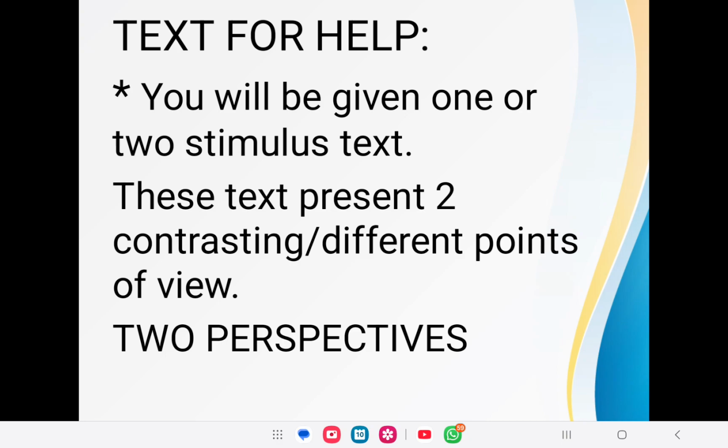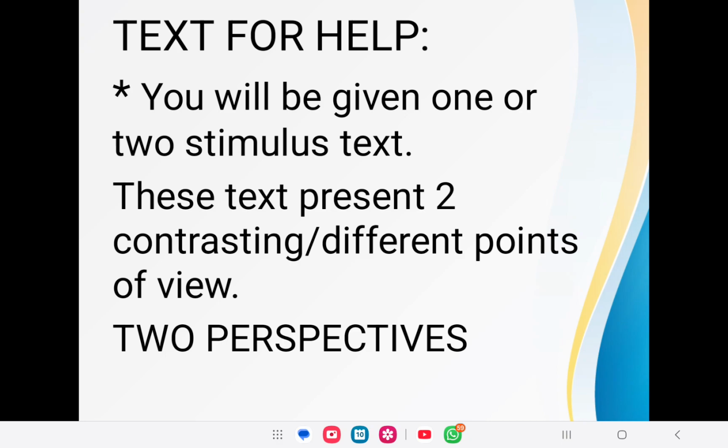Mostly they are two texts. These texts present two contrasting, different points of view. So we have text A and text B. Text A is in favor of one thing and text B is against something, or text A is against something and text B is in favor of something.